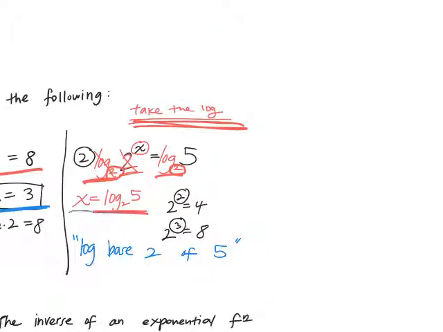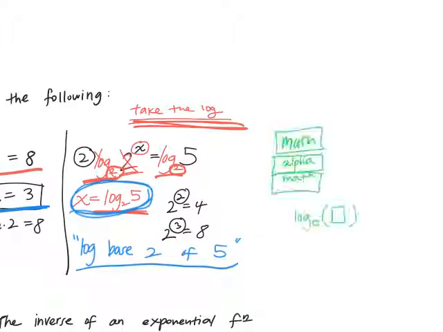Remember we got for number 2 that x is equal to log base 2 of 5. How would you put this into your calculator? Try pressing math, alpha, math on the upper left-hand corner. So math, then alpha, then math. If you get this on your screen, then that means you have an updated version of your calculator and you can just use that. So math, alpha, math. If you get this, then you plug in 2 and 5, giving you 2.3219.